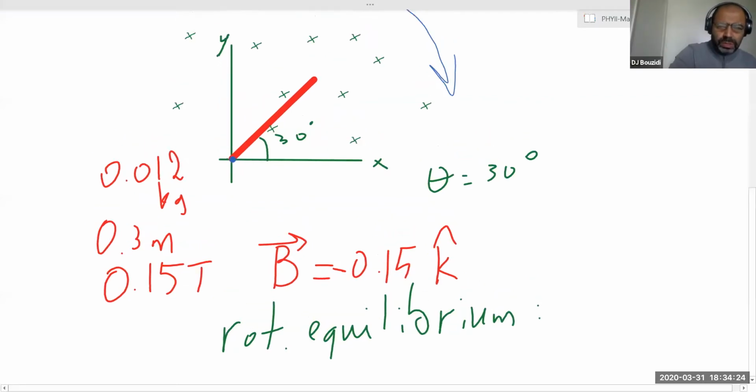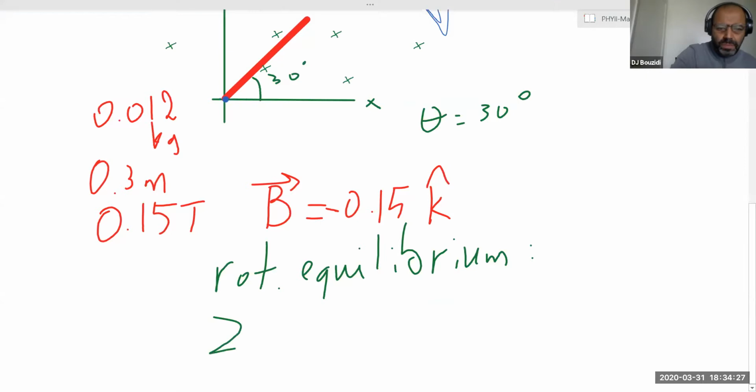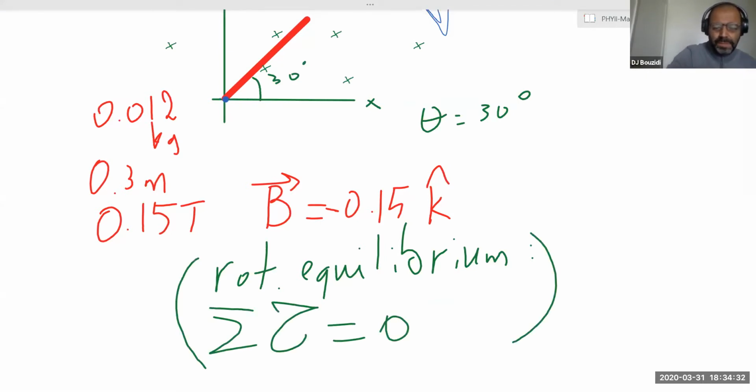So the torque must be zero. That's what this statement means. When an object is at equilibrium, it cannot spin one way or the other. That means the torques, if there are torques, cancel one another. One of them is trying to spin it counterclockwise, the other one is trying to spin it clockwise, and these two numbers must be the same in magnitude, opposite in direction, therefore the whole thing cancels. I need a center of rotation. Where do you think I should take the center of rotation to be?